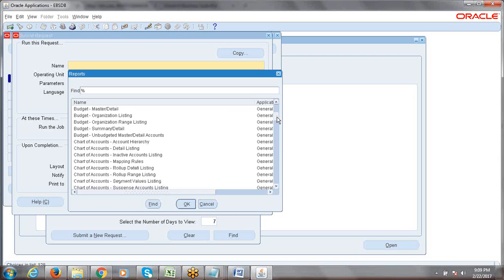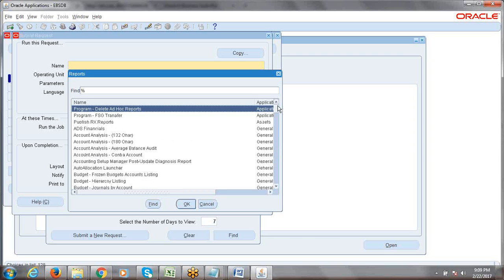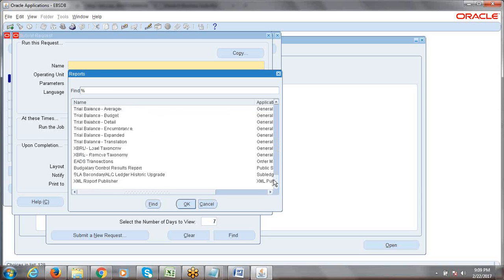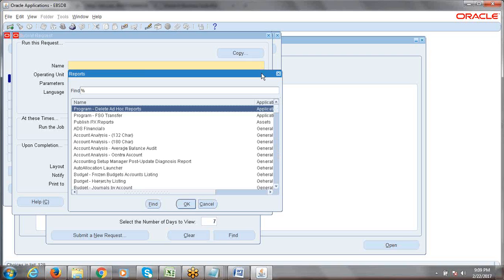How come we are getting all this information here? The reason is, see here, the title is reports. All these are reports. Within these reports, we'll be having some programs also, which will do some process that we'll discuss later. For now, for your understanding, all these are reports. Programs will also be there, which will process the data. That is the other point. We'll see that later. Now the simple point is, we have all these reports.